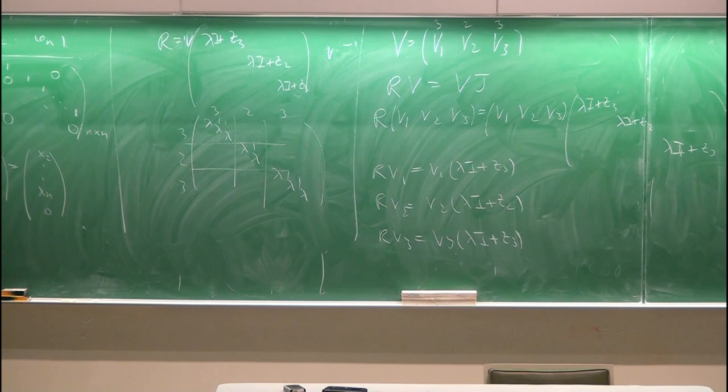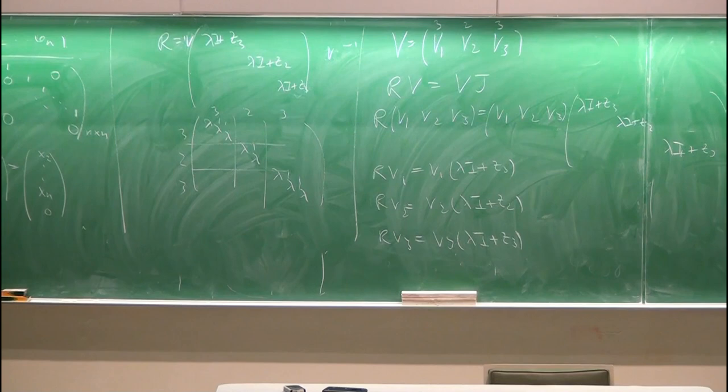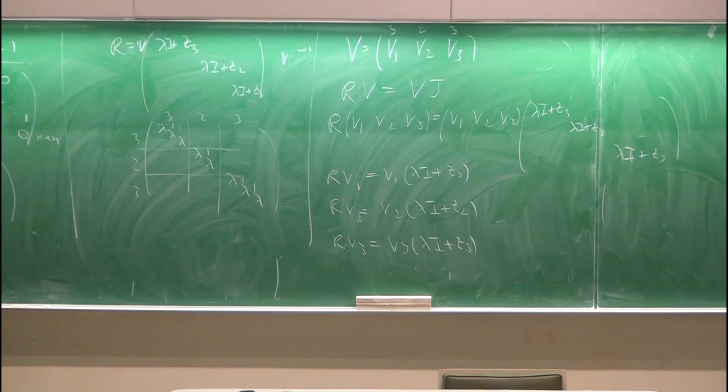Here we don't have the luxury. They look like the same equation, except for this little annoying fact that there are some integers running around that change from block to block. Okay, so unless we know what those integers are, we don't know what equation to solve. Somehow we must know what the sizes of these blocks are before we can even figure out how to compute these V's, or even what they mean. All right, so to find out what these V's mean, let's dig a little bit further.